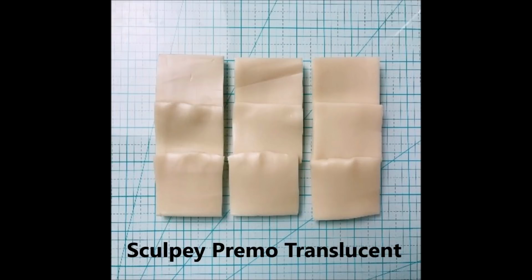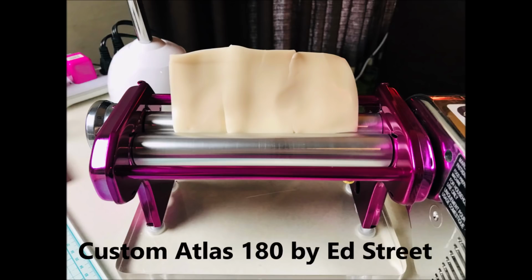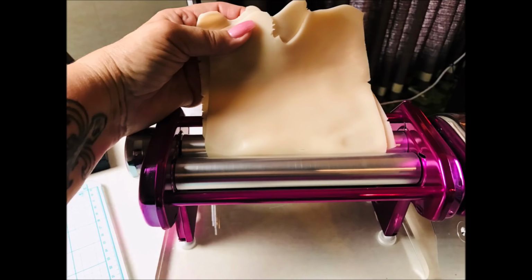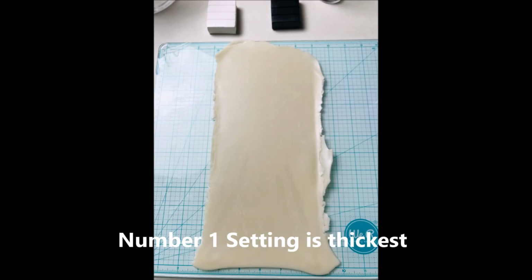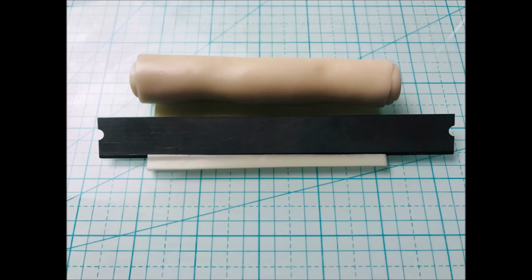So we start today with 3 packs of translucent. I've cut them up like this, kind of makes it easier to start, and we're putting them in the clay machine and making a nice sheet. That's a number 1 setting, and you don't have to worry too much about the size of that. You just want to end up with a 4-inch wide, 7-inch long sheet. So once you get all your material flattened like this, just cut this sheet 4 by 7 and roll it up so it's 4 inches wide. And that's really the main body of this entire cane. It's a very simple cane.